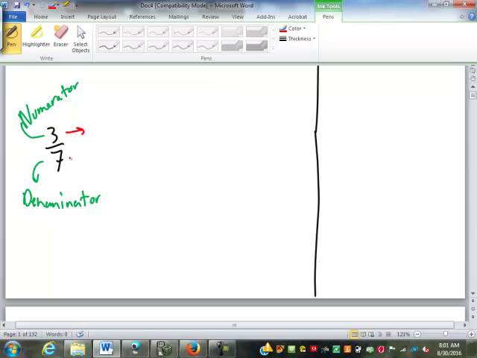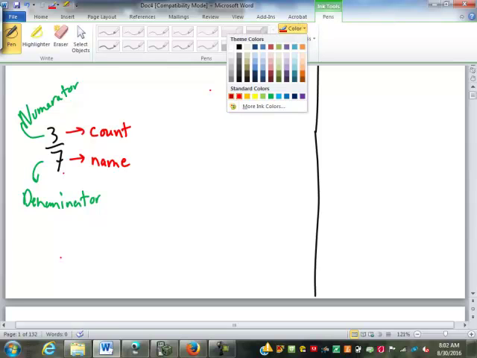So numerator and denominator, let's take a look at it. What does it mean to numerate? Well, every 10 years our government does a census. So they send out people to numerate the population. What are they doing? They're counting. Good. Well, you can probably see where this is going. Denominator, we have different denominations of money, different denominations of groups and religious organizations. To denominate means to classify or to give a name.